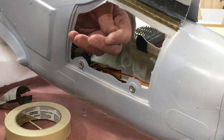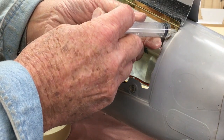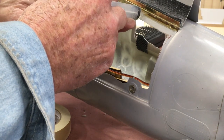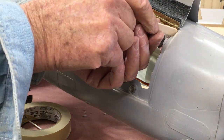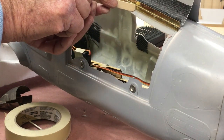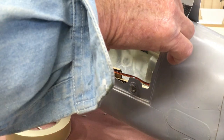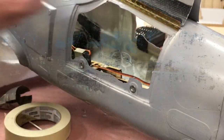Now that the magnetic latch is taken care of, I'm going to come along again with my trusty shoe goo in the syringe trick and put another flange of shoe goo onto the lower part of the hinge. I'll just squeeze it in with the lolly stick, wipe it up, clean it up, and we're good to go on this door. That is the end of the door installation.